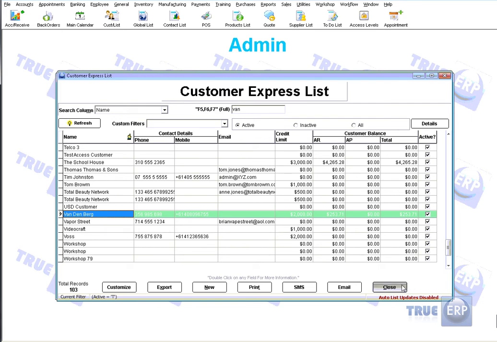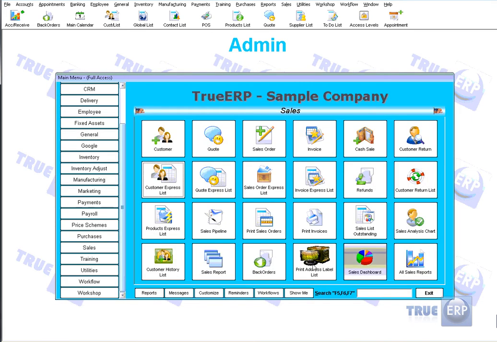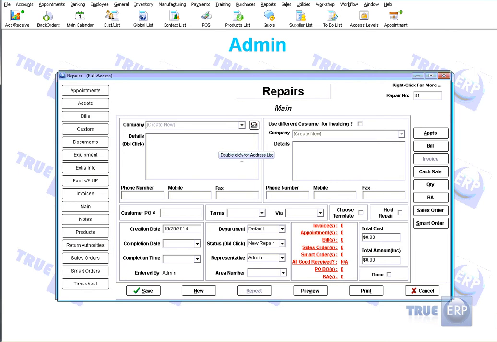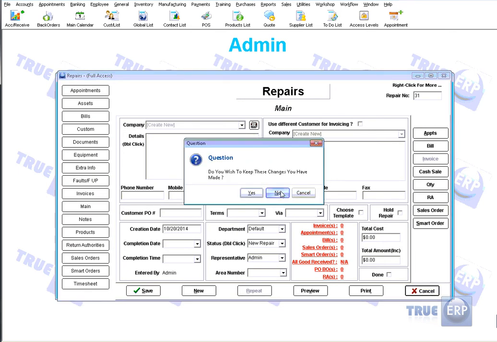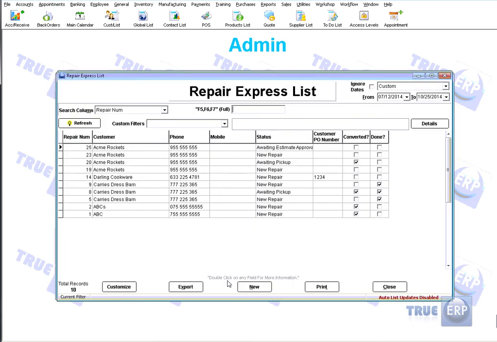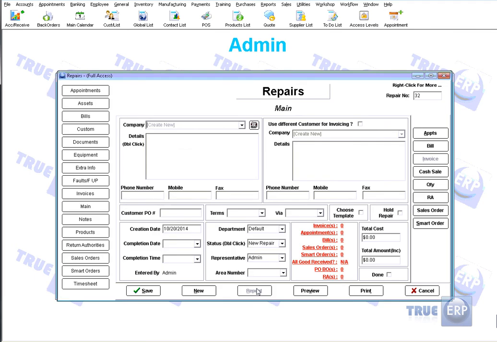So now there's a few other ways that we can go ahead and create a repair for that. So now let's go ahead and close this out and go back to your workshop module down here on your left hand side. Click on workshop. If we wanted to go ahead and create a new repair, we'll click on new repair right here. You can do it from here, or again, if you were in our repairs list, you can click on this little button that says new here, so we'll go ahead and do that. It will bring us to that same place.